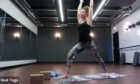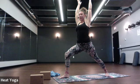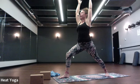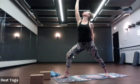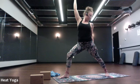Okay, shoulders down, core engaged. And then we're going to go into a reverse warrior. We'll take the left hand, drop it down to the back of the left thigh. Lift the heart, look up, and take a breath. On the next inhale, we're going to look down at our left heel. And on the next inhale, we'll lift the hand and the chin back up.